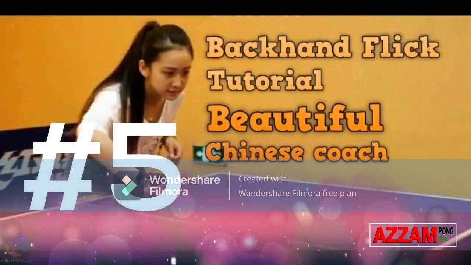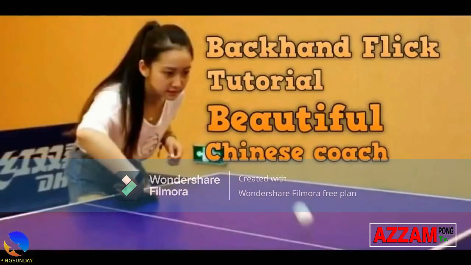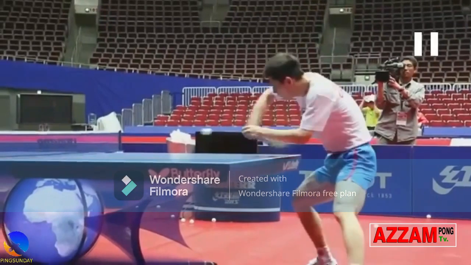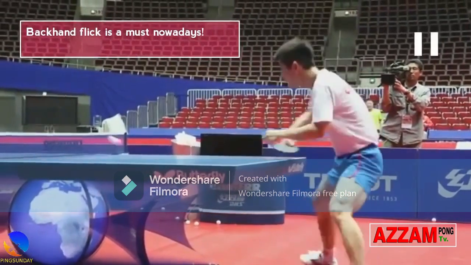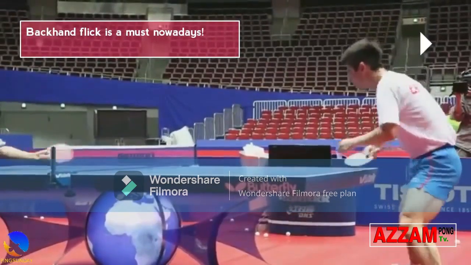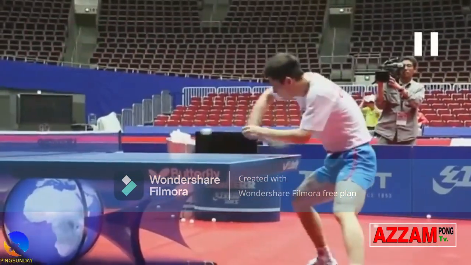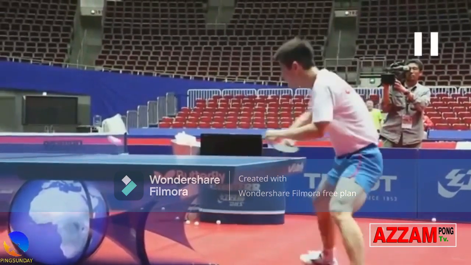Number five, backhand flick. The backhand flick is nowadays considered a standard technique. Use the backhand flick to return topspin and sidespin short serves. Backhand push is rarely used in real matches today.